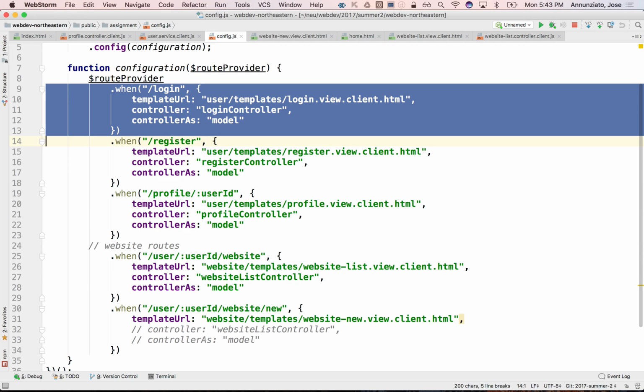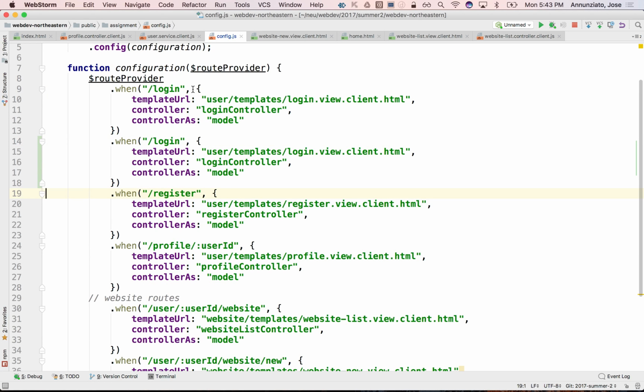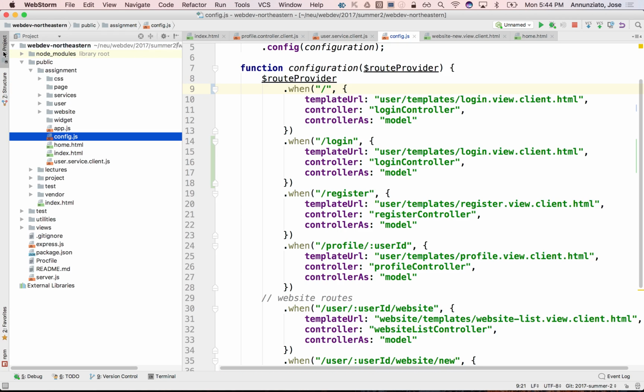So for that route, it would be the default route. We could say that if the slash can navigate to the home page. So let's move the home page to a view so that it can be injected into the view. So let's move it into. Okay, we didn't create a views directory, right? And I think we had asked you to put everything in the views directory.